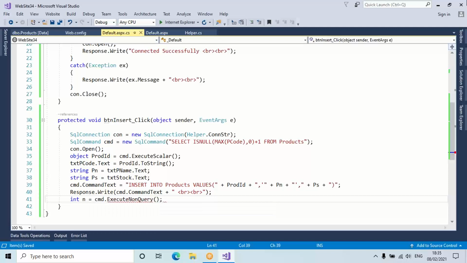On the other day in C# I explained to you, execute non-query is specially used for executing DML statements. So currently what DML statement are you trying to execute? As simple as that. You could notice that I'm trying to execute an insert command.